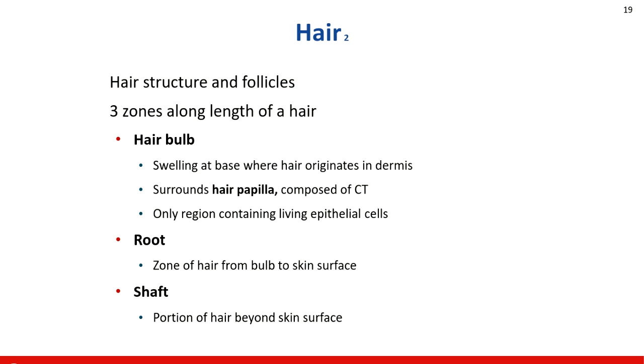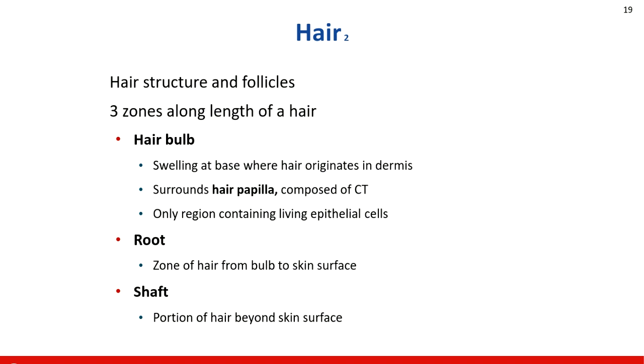Last session we talked about the nails, okay? And in this session we're going to begin with the hair, talk about the 3 zones of the hair. Keep in mind some of this you should already remember from lab class, when we did chapter 6 in lab. I want you to think of the hair almost like, well, if any of you are familiar with flowers, tulips specifically, very similar. There's 3 parts to a flower, 3 parts to a hair.